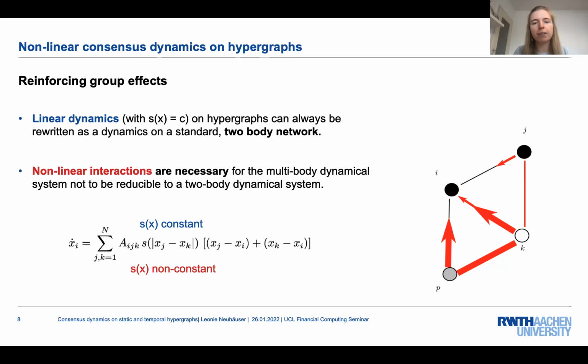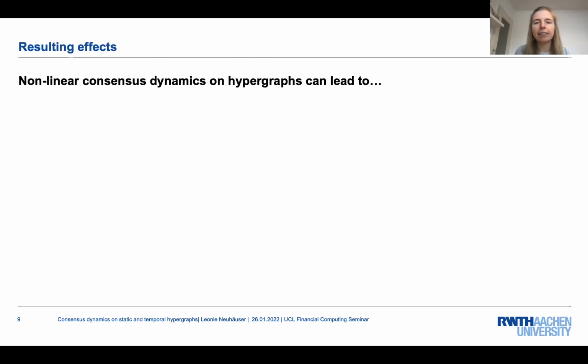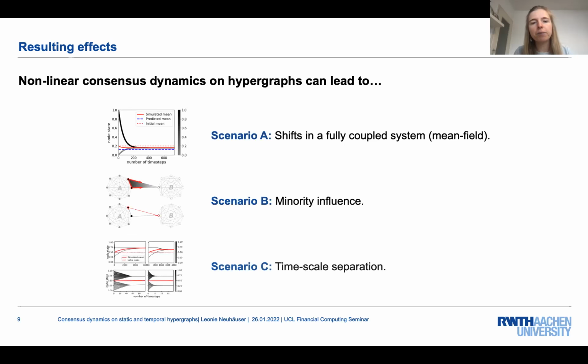And yeah, so what can happen now if this does occur? If we have nonlinear dynamics, we want to look at that now. So what possible higher order effects may emerge from this model? And we will look at that in three different scenarios. We first apply a mean field approach just to eliminate the topological effects of the distribution of the three edges. And then we additionally take into account certain asymmetric topologies by examining two connected clusters, which represent something like polarized groups. And in the last scenario, we see a joint effect of initialization and topology, which then results in a time scale separation of the dynamics. And just already saying that, keep the setting of scenario B and C in mind, because that will reappear in the temporal case in a very interesting way.